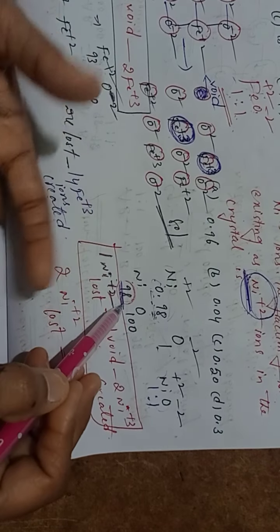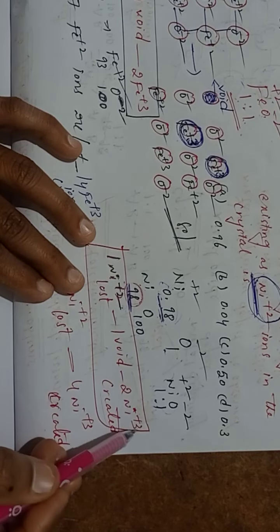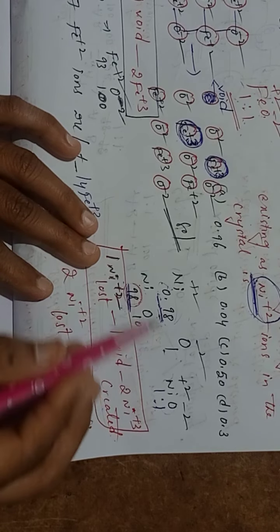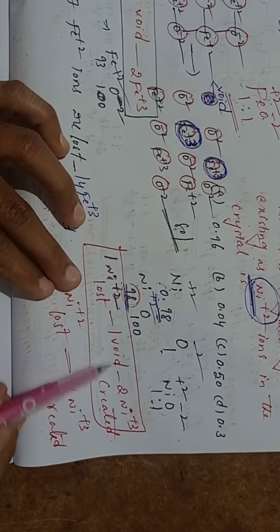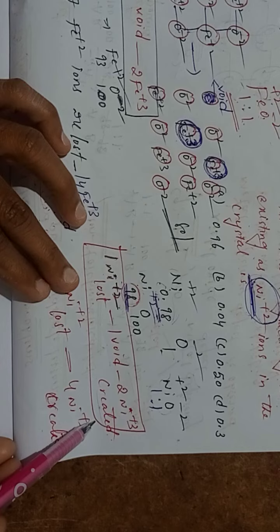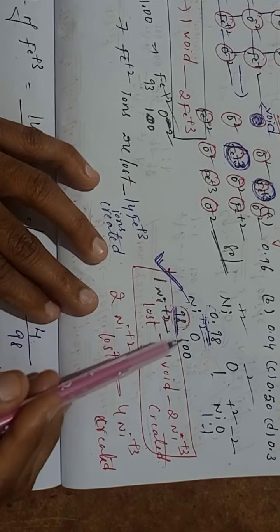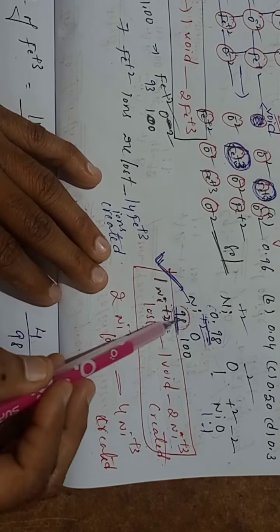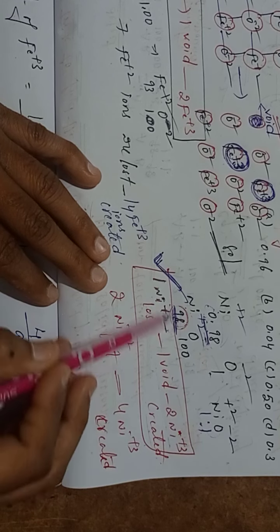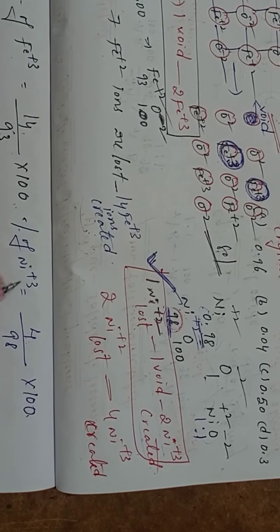Okay, how much is lost, students? 2 atoms lost. But actually if one atom is lost, then how many Ni plus 3 are created, students? One Ni plus 2 is lost. Its oxidation number is +2, Ni plus 2. So one Ni plus 2 lost means one more positive charge is needed, that means 2 Ni plus 3 is created. Are you following? 2 Ni plus 3 created. This formula you have to remember, students. Here one lost means 2 created, but in the question 2 are lost, 98 is given. So 2 lost means how many created? 4 created.